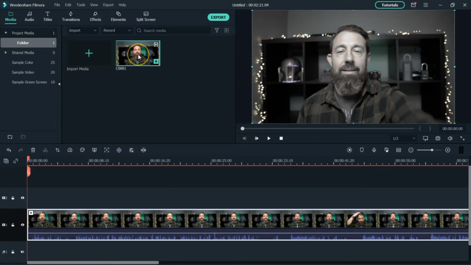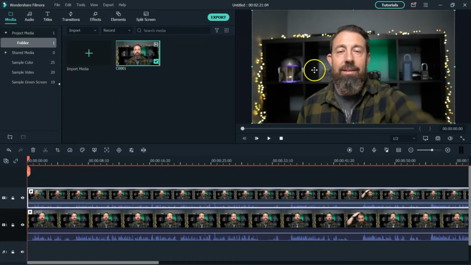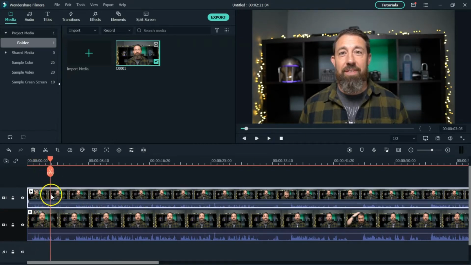Now, the next thing we're going to do is we're going to drag the same clip on top. All right, so now we have a colored clip, and we want to just scrub through to where we want this effect to start. So in this one, let's move it through a little bit. So right there where I say this effect.